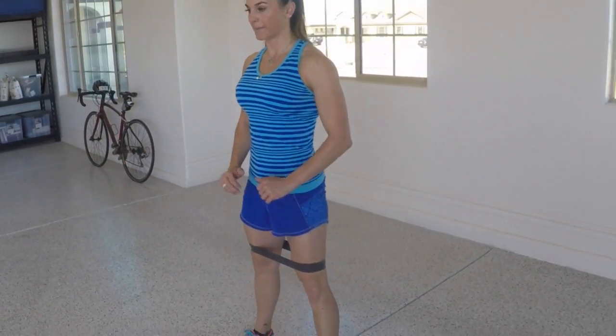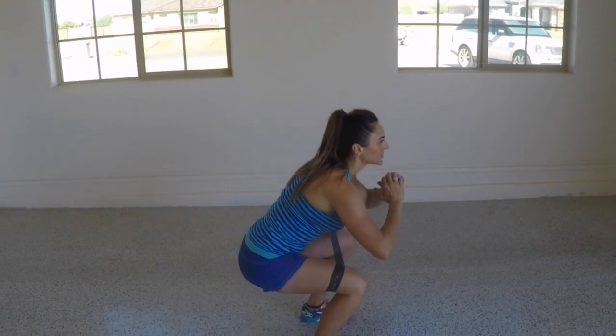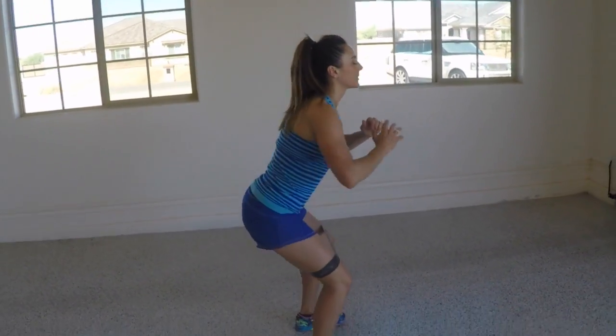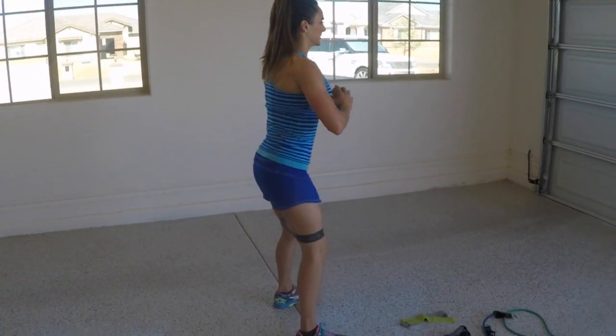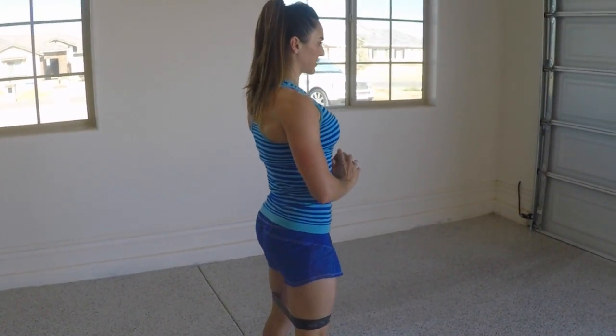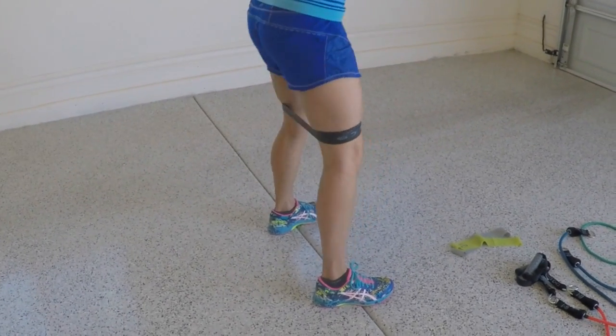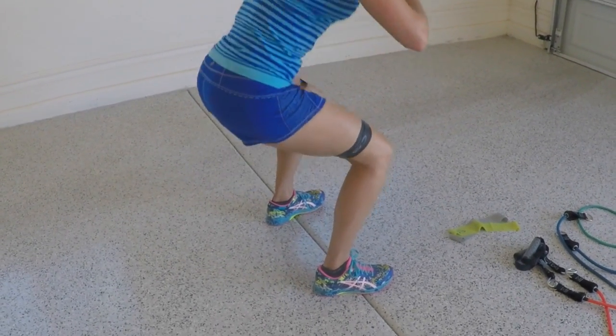Down and up. Make sure you're squeezing through the glutes. Push up through your heels. And you'll definitely start to feel this in your quads.